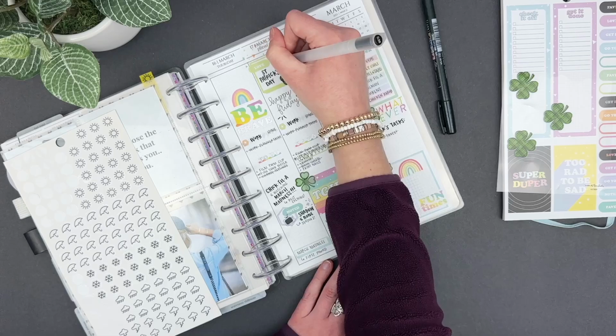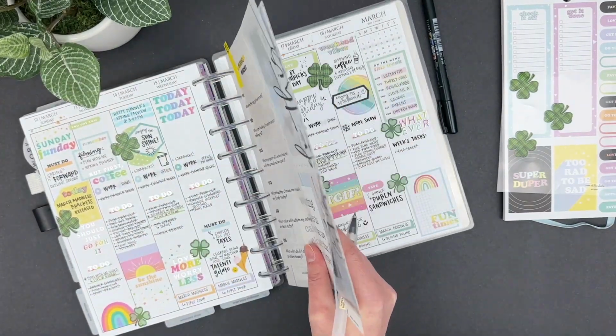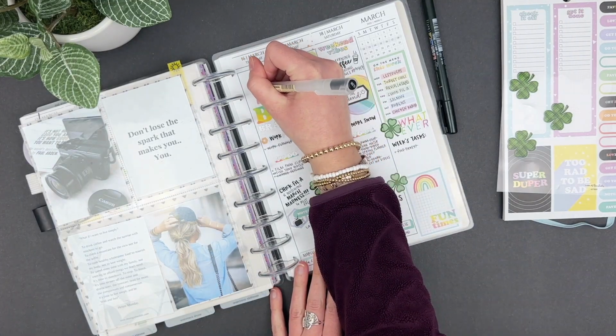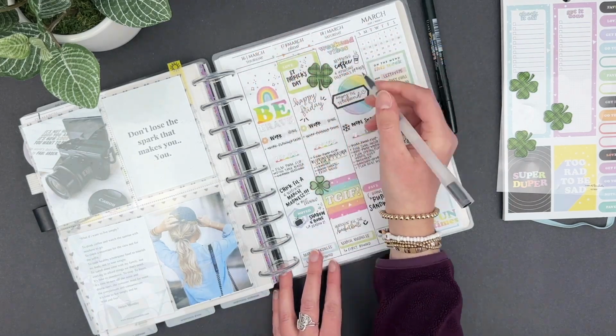Then I love drawing these little, I'm going to call them little glitter sparkle doodles. I have been doing them in pretty much every single layout the last couple of weeks, but they are so much fun and a great way to just fill up some empty space.